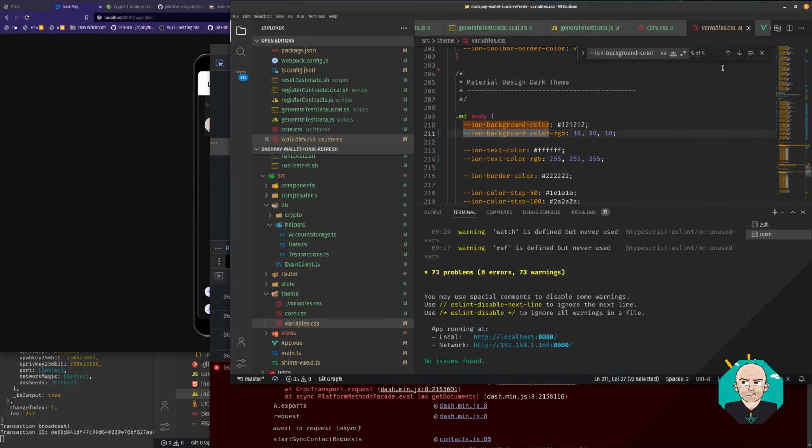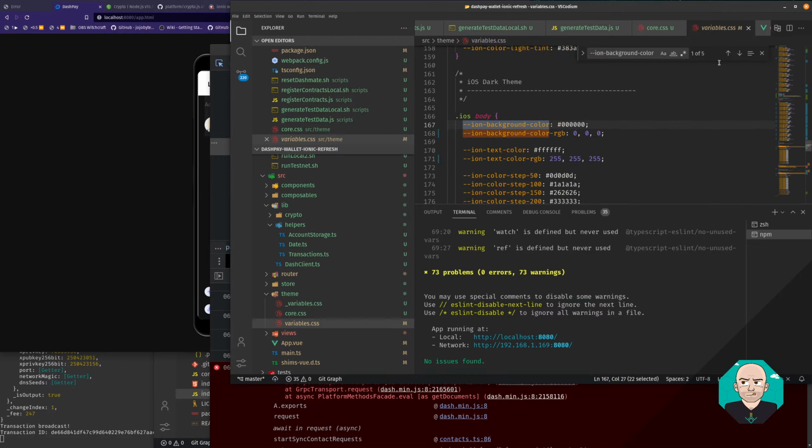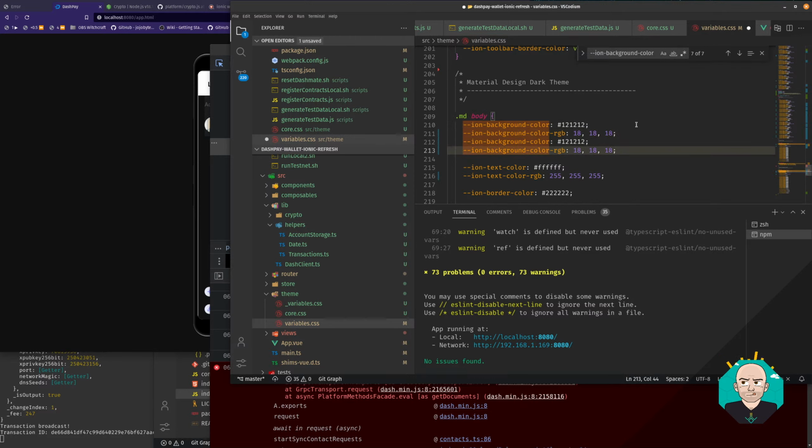So let's see. That's pretty weird. It's got the wrong coloring in here. Gonna copy, paste, comment that out, swap this to, not gonna go all the way to white.